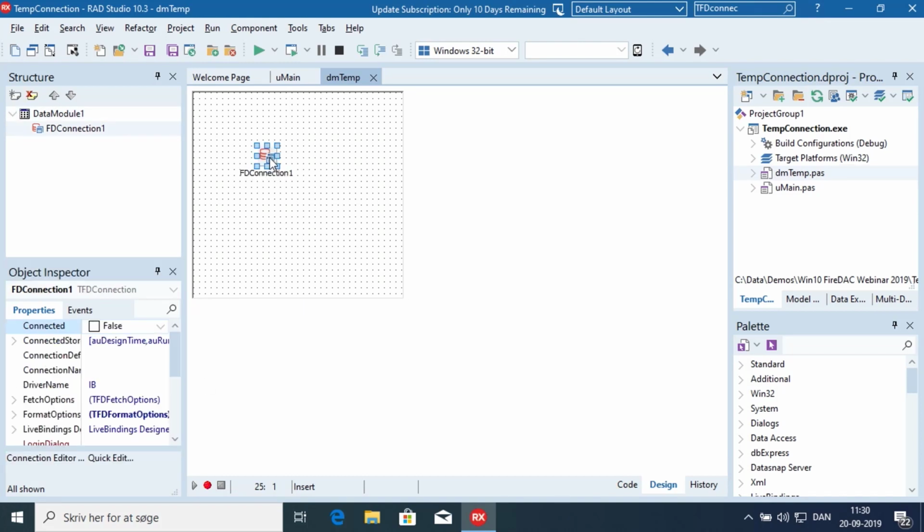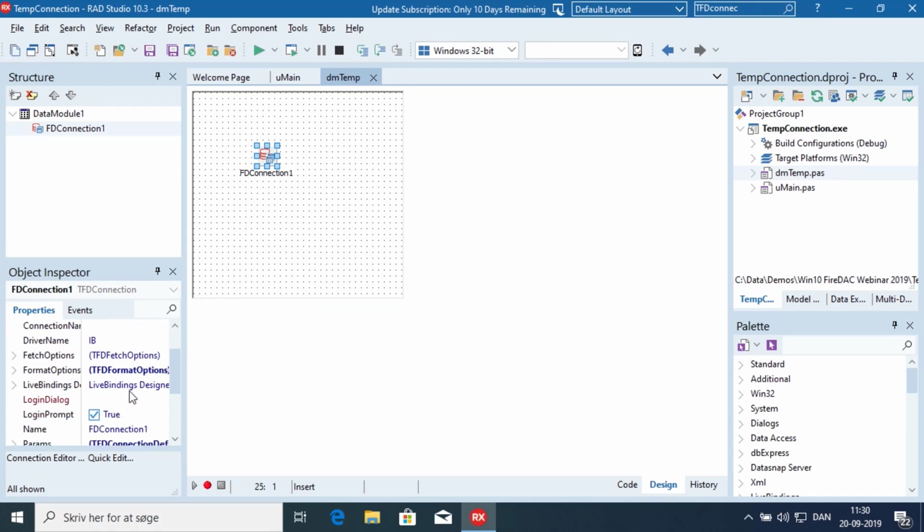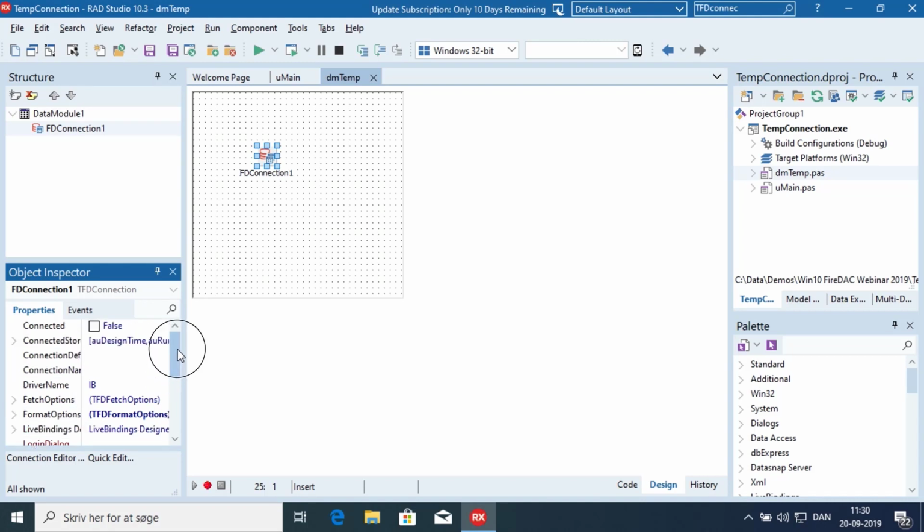Okay, so in the login prompt I switch that off so that I don't get the login dialog. I could choose my own login dialog if I wanted to, but I have not created such a thing. So it's now not going to ask the user for a username and password, but just expecting everything to be there.